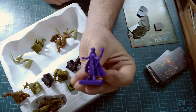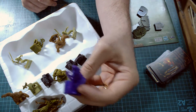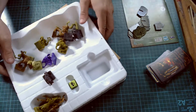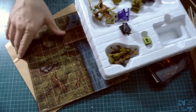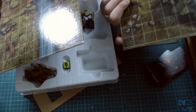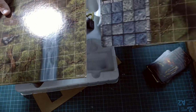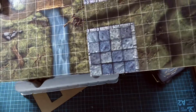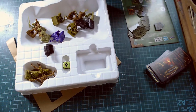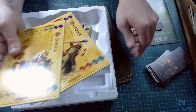And our hero on this set, which is Ulrich or something. These are Ulrich and Selwick, so they must be related of some kind. And of course we have the new tiles, 2 new tiles like before. So it's 15 and 16, 17 and 18, and these obviously have a heavy forest influence, but leading up to some sort of forest dungeon castle.